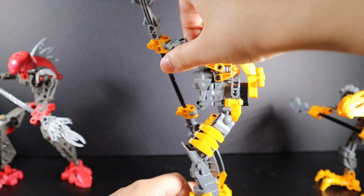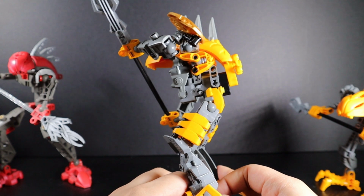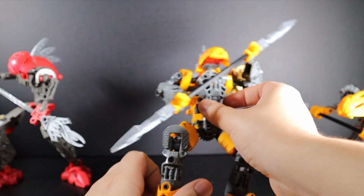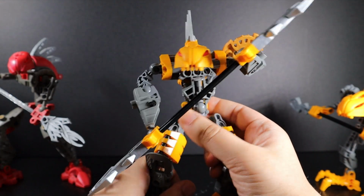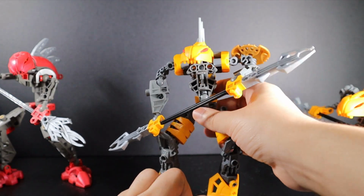One thing I did do was make a custom torso for this. It's using an upside down Rakshi torso actually, so it's a little bit of a callback. If you bend it, it does twist a little bit as well, just like the original. But yeah, I wasn't really going for that.